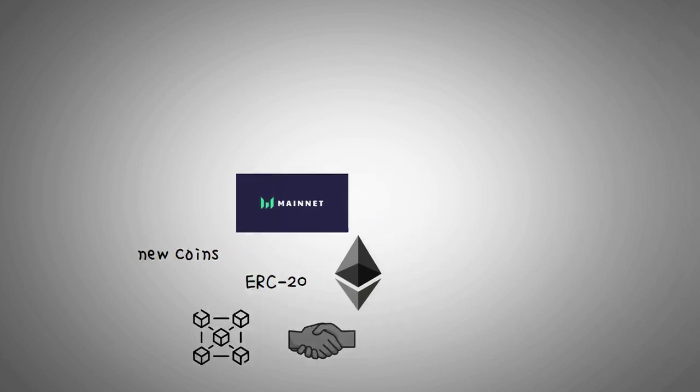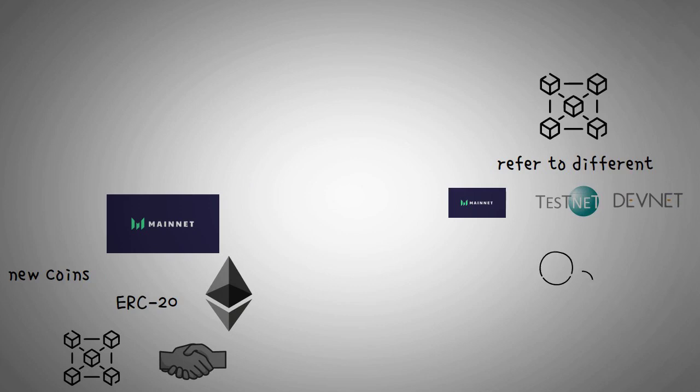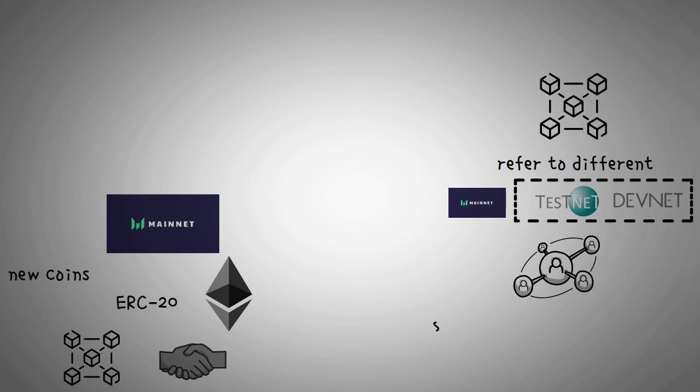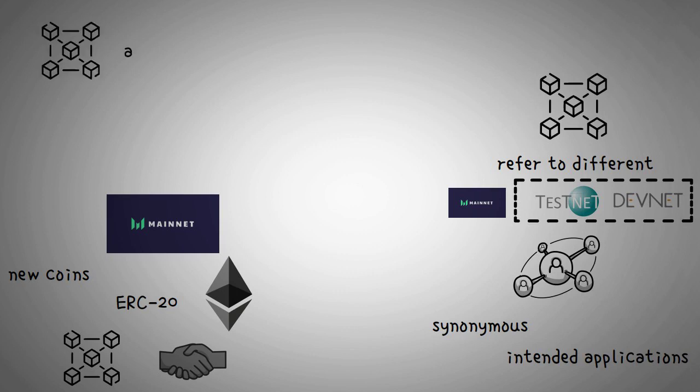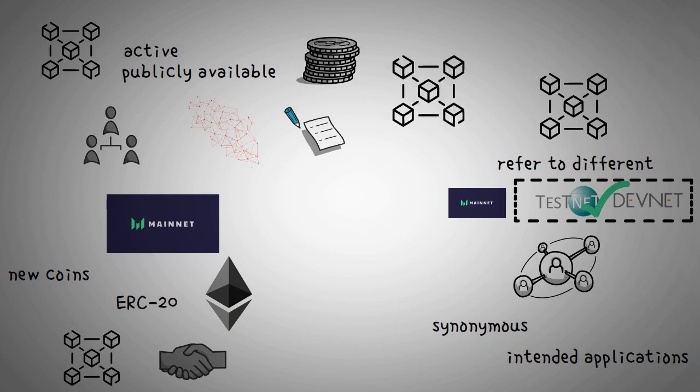issuance of digital currencies. Although blockchain protocols utilize and refer to different environments or stages, the mainnet, testnet, and devnet descriptors effectively capture the primary development stages of most protocols. Although the testnet and devnet are sometimes synonymous, slight variations in their intended applications can make them unique. Regardless, the blockchain mainnet is always the active, publicly available version of the broader network. Whether building decentralized applications, testing smart contracts, acting as a validator, or issuing new tokens, devnet and testnet networks provide significant value to the blockchain mainnets they serve.